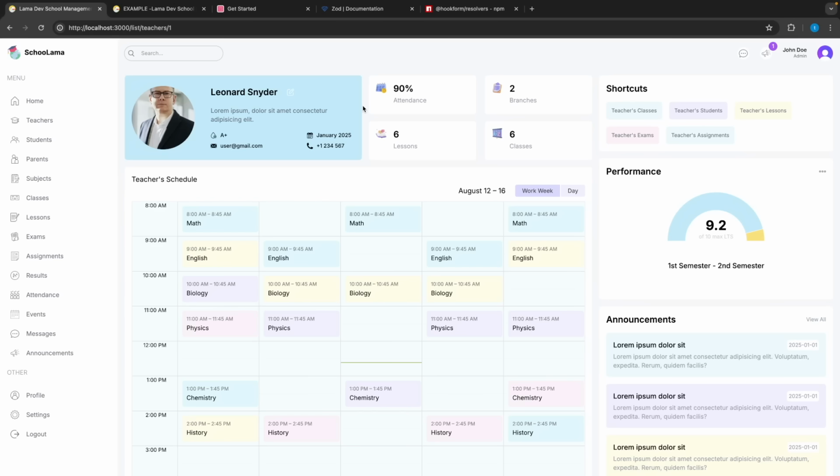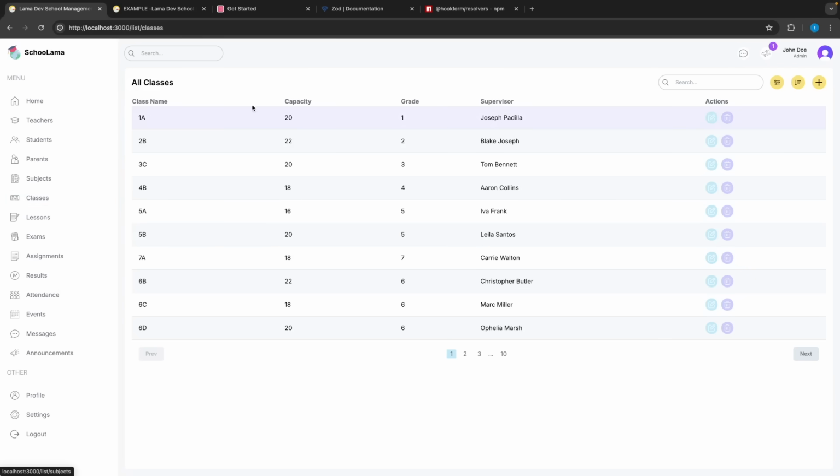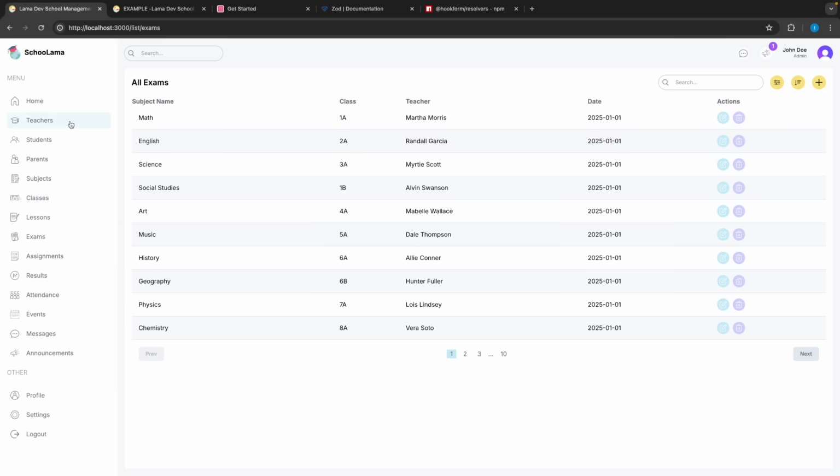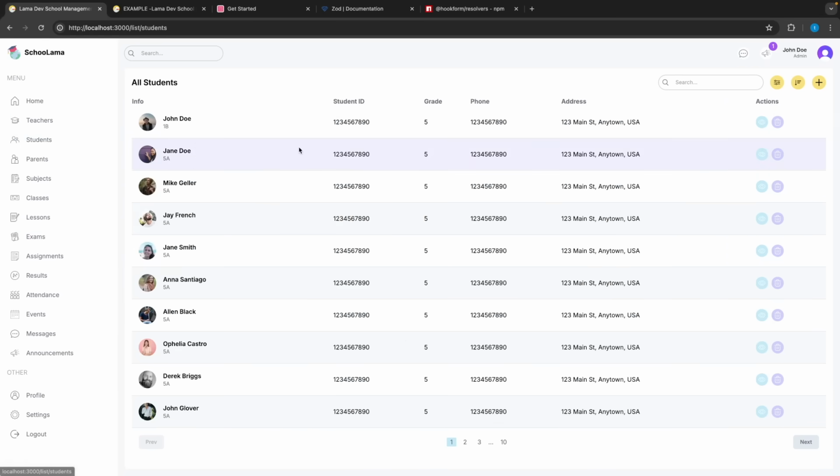So right now we are going to do exactly the same thing for other forms. Let me create one more, and after that we are going to use the same way and create other forms. And they are going to be easy because we just have a couple of inputs. They won't be that complex. So let's create one for students.